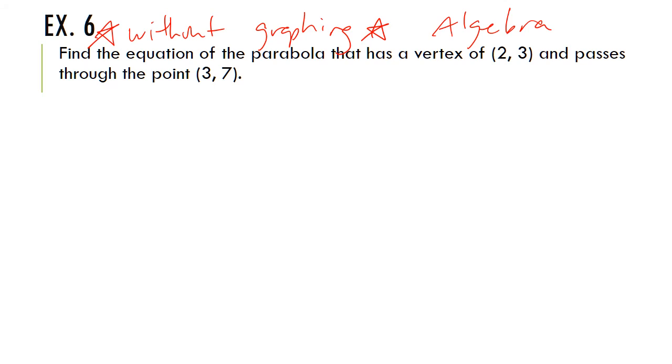So we want to find the equation of a parabola that has a vertex of (2, 3) and passes through the point (3, 7). For these questions, which by the way, I mentioned in the intro, there are no secrets. I'm not here to trick you. You are going to see a question like this. It's on your assignment, and you're probably going to see it on your test. So practicing this type of question is going to be very, very good for your learning.